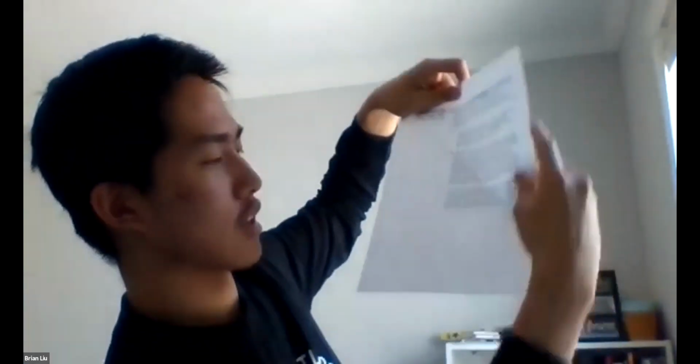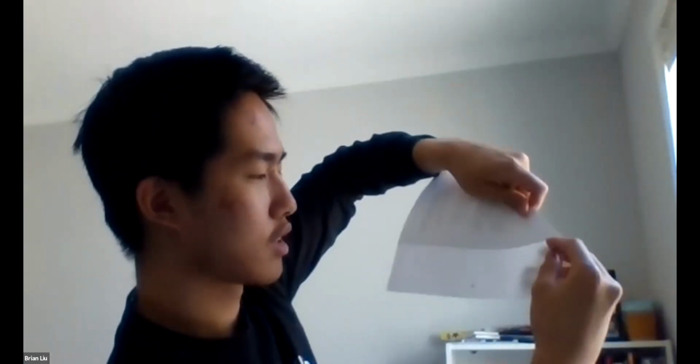So some people might have come up with this way, which is you take the 8.5 side and then you fold it like this, and then you have this length remaining here. So this was 11 inches, and now you have 11 minus 8.5, which is 2.5 inches. This is eight and a half, and then this is 2.5. So you fold this here to get 8.5 minus 2.5, which is 6 inches. So that's a way. I'm assuming that's what some of you meant.